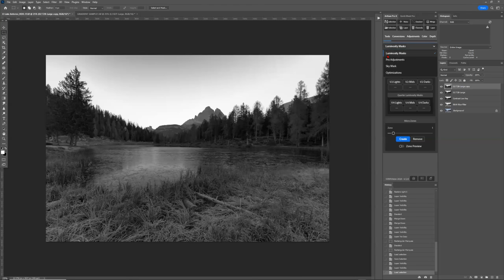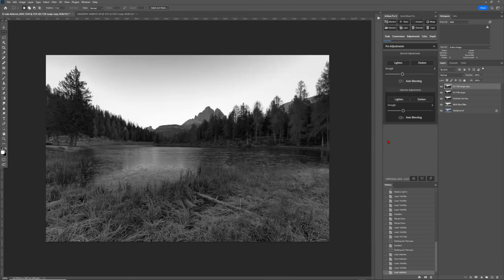So now I go to Pro Adjustments. Like I said, this section is only there for the creation of hard masks, so I'm not going to go into that. You have to be here, the selective adjustments. I'm not turning on the auto blending. I will show you later how to use that. But here, I'm using a rectangular marquee tool, so within a rectangle I can use the restore. Okay, so this is turned off. So now I'm going to lighten it.